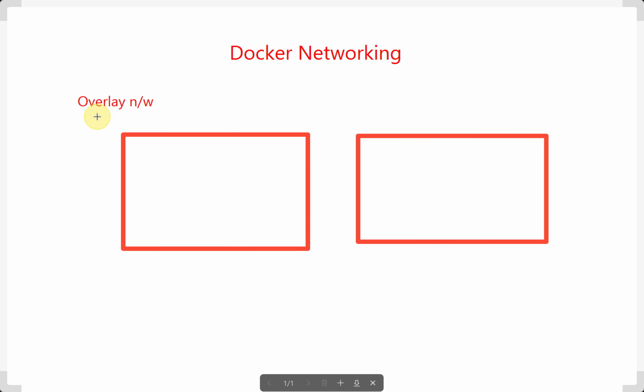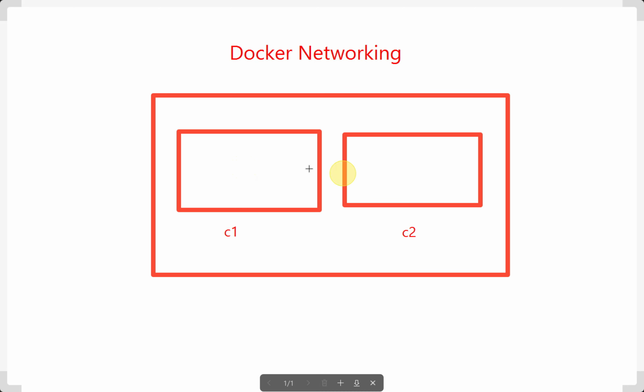And the third type is the overlay network. This is the popular network type, and it is mostly used in Kubernetes and Docker Swarm. In these kinds of architectures we can use an overlay network. There we will have multiple hosts or multiple nodes. And if you want a common network for both, you can have an overlay network there. So these are the three types of networking.